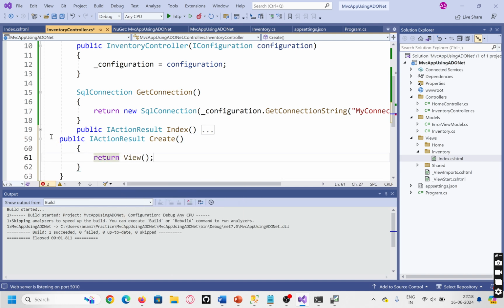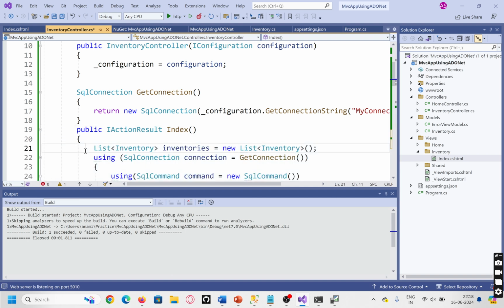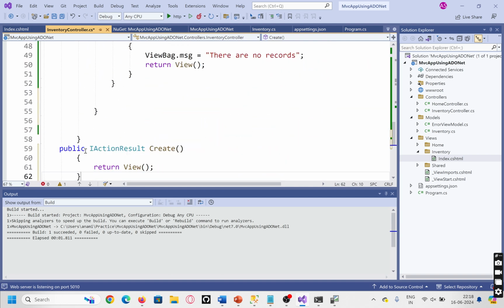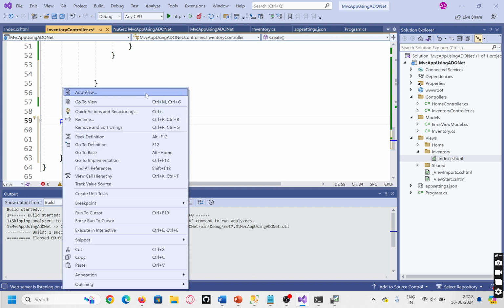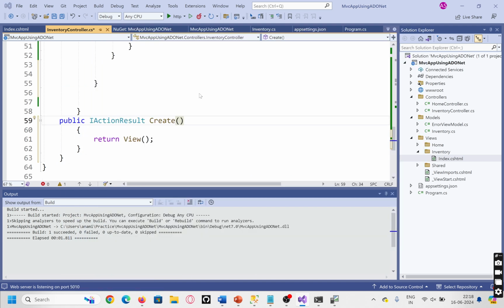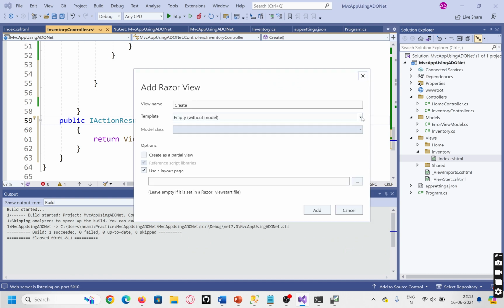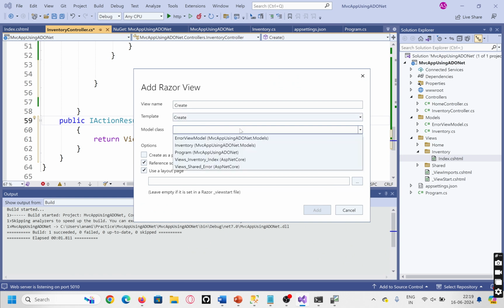Yes, so we need to add a view for this action method now. I can simply add the view like this. I can right click, add view. Again, I will choose this option and choose which template, now from here: create. Basically, we will get a form that should be based on this class. It will have the text boxes, and also a submit button over there. Click on add.